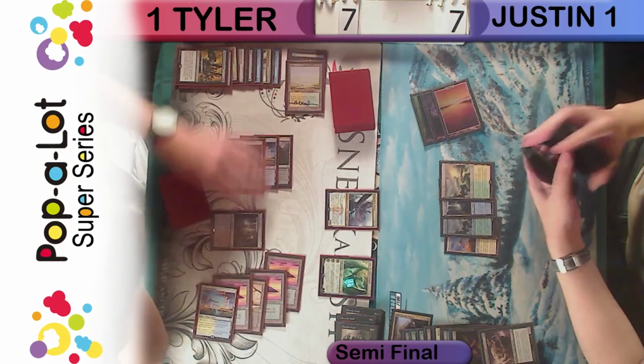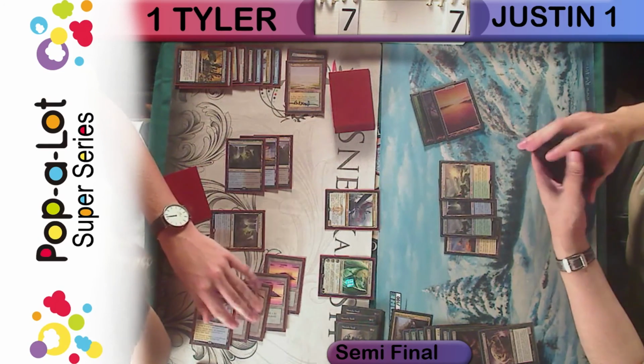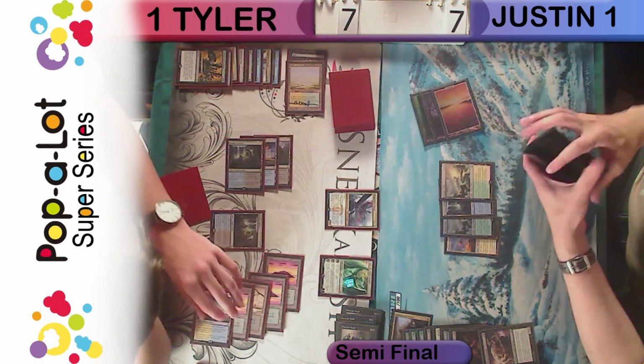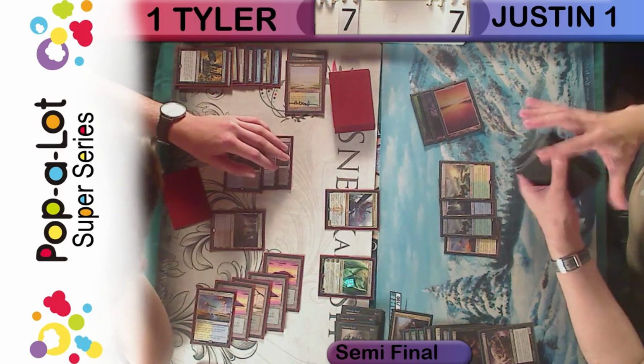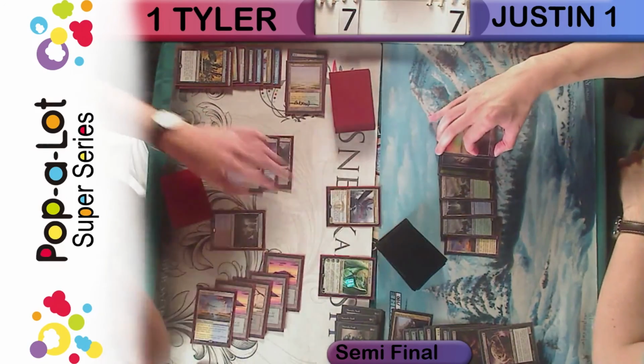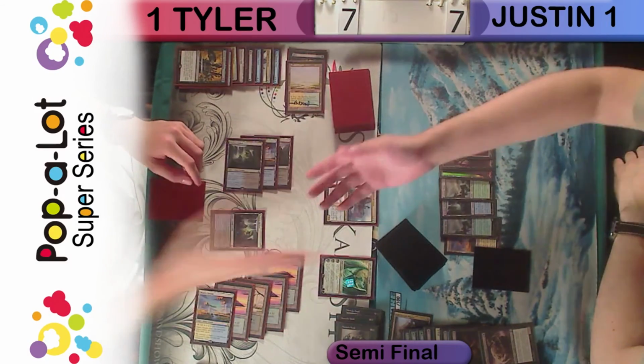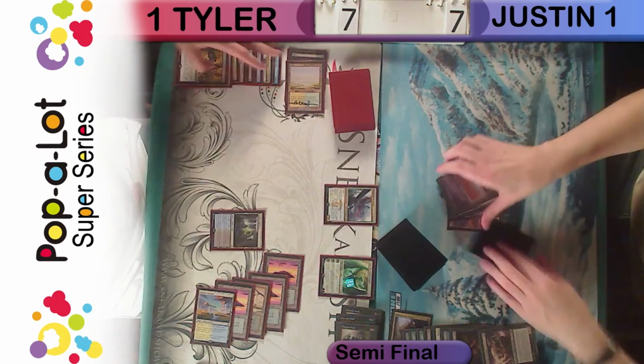Let's take a quick look through Justin's list. Sidisi's Faithful. That's very true. Sidisi's Faithful, no? Justin has 2 blue sources because that was the sort of combo for the blue. Remember, black Tyler's list still... Alright, we've got Tyler winning this at 2-1.